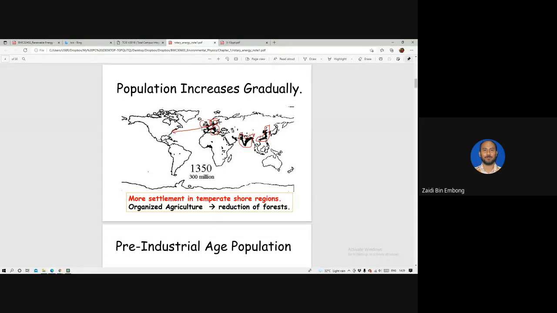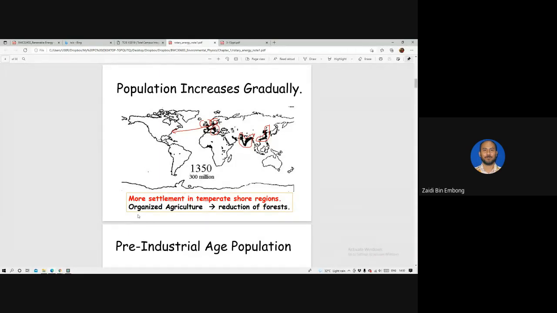Now, from there we see immigration from here, immigration from there, and here, you see in the India area, and here. So if there are more people, then the use of energy is very important. More settlement, then more energy. And most of the areas are located somewhere around the shore, or nearby the beach, or nearby the river.